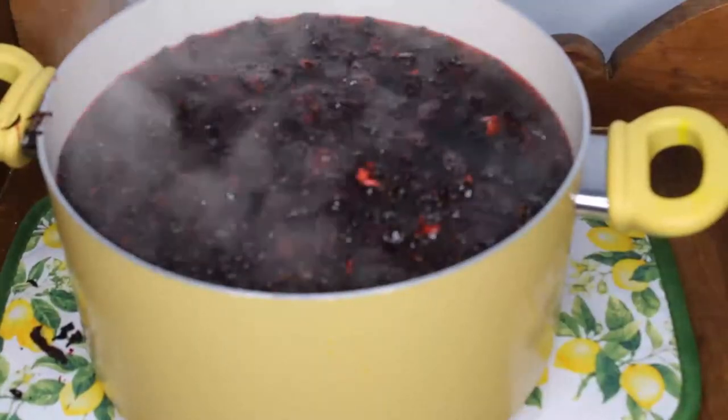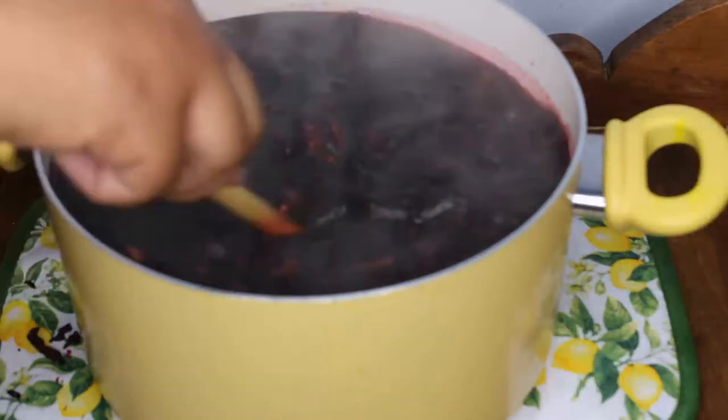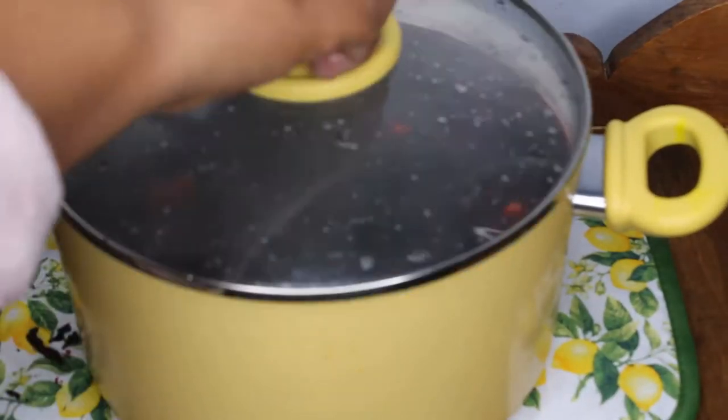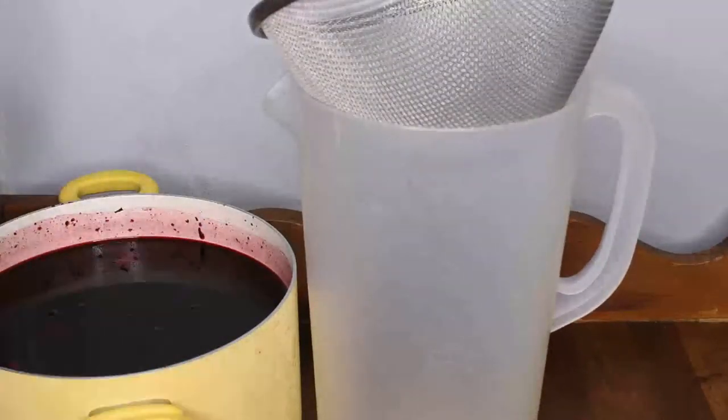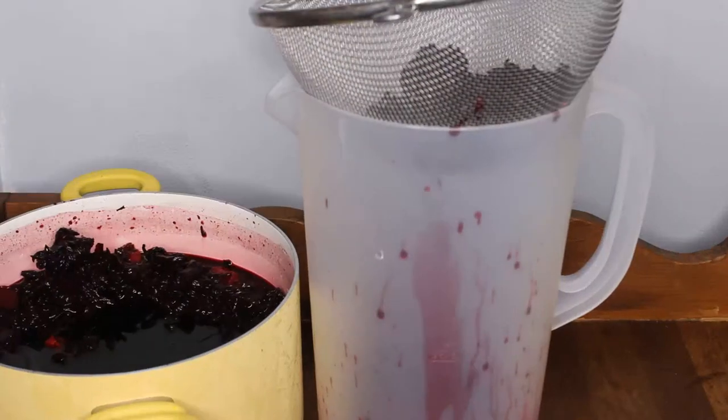Now I'm going to add my pimento berries, my ginger, and mix it around a couple times well, and sit it in the fridge for 3 days. Now I'm straining the mixture, and I did it 3 times before I actually started to sweeten it.